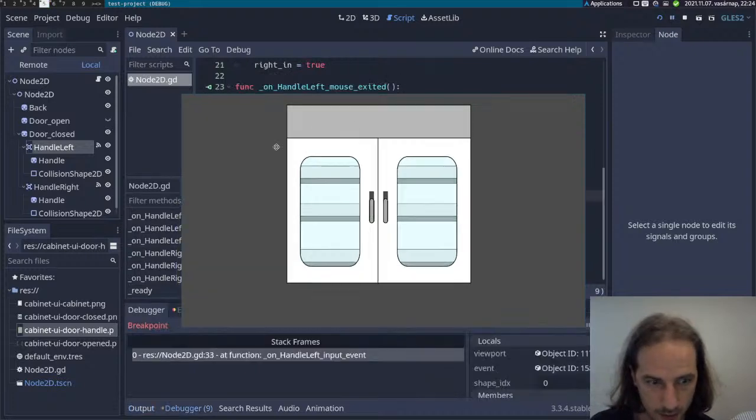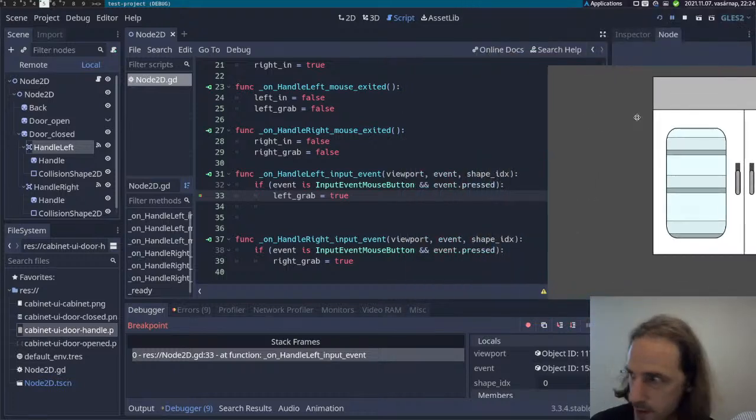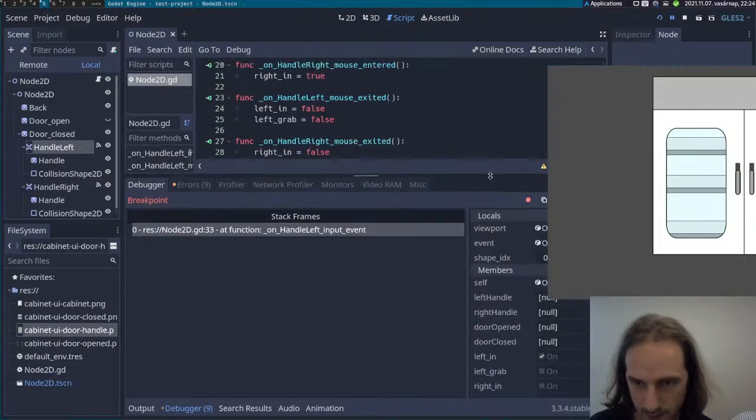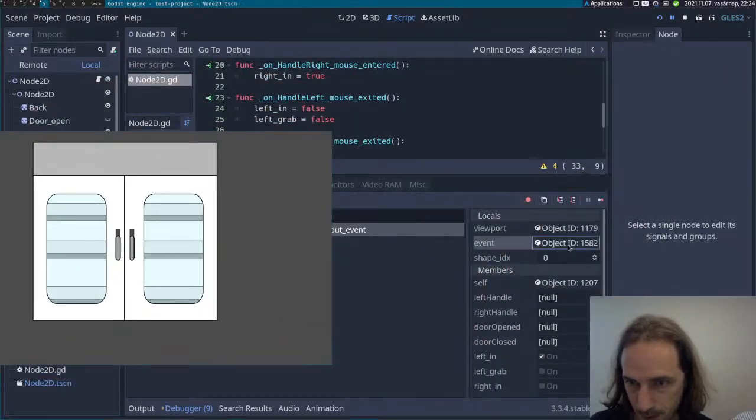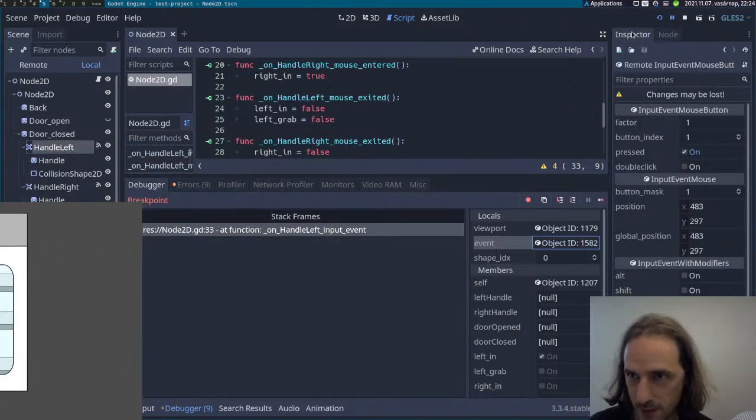Okay, we are at the breakpoint here. So let me just move this out of the way. So event. Where can I check what is event? Event is an object which... here. This is viewport and this is event. So input event mouse button has button index, input event mouse has position and global position.